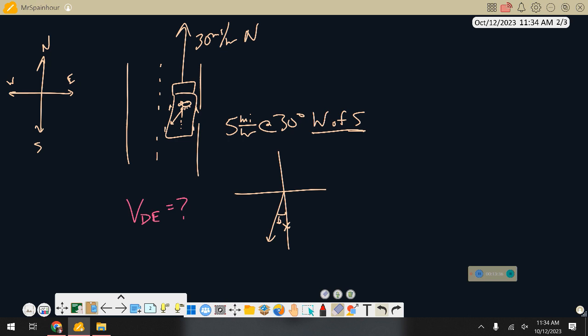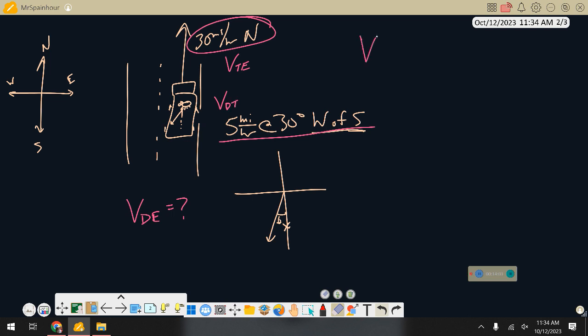And let's label what else we have. What is this? 30 miles an hour north. This would be the velocity of the truck as seen by somebody on Earth. Or you, the superhero, would see the truck going that fast. Who would see the dog going this fast? Somebody who's also in the truck. So this would be the velocity of dog compared to truck.